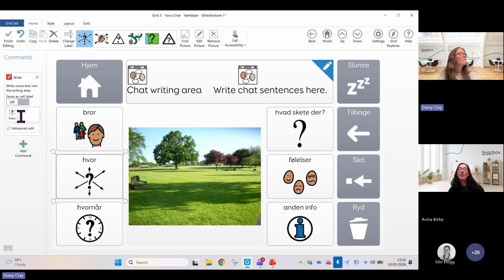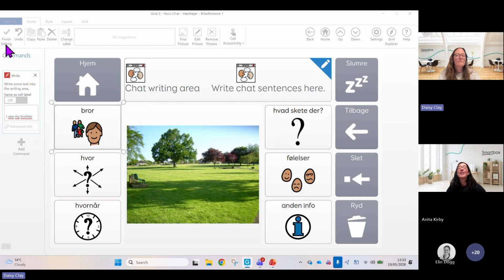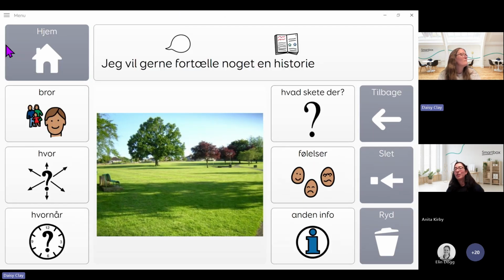And what's lovely about these grids is when all of the cells are filled up with that information, it's a really fail-safe place for them to come, because they can come to the story, and whichever cell they choose, they're sharing information with their communication partner. They're telling you part of the story. You don't have to do it in a particular order. You know, there's no wrong answer here. It's just a really lovely way for someone to share their stories and tell their stories, but using it as an opportunity for shared writing just makes it even more meaningful to build those literacy skills.